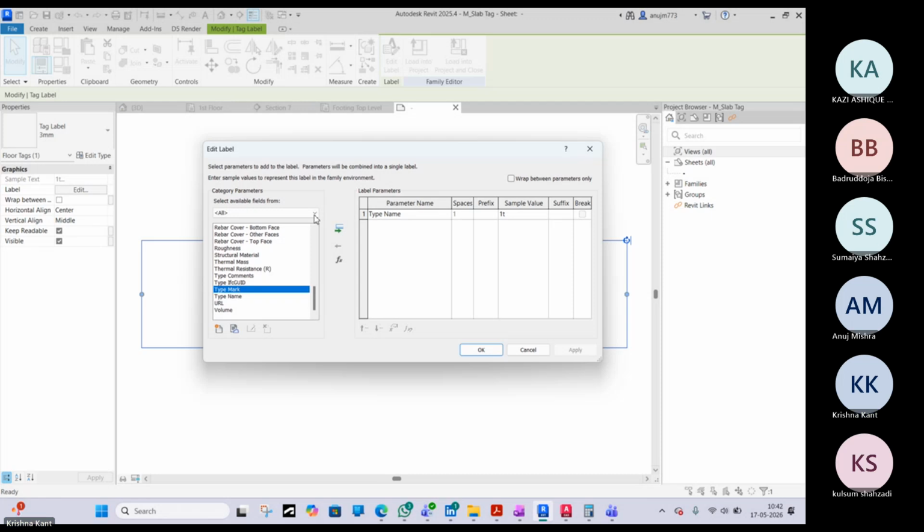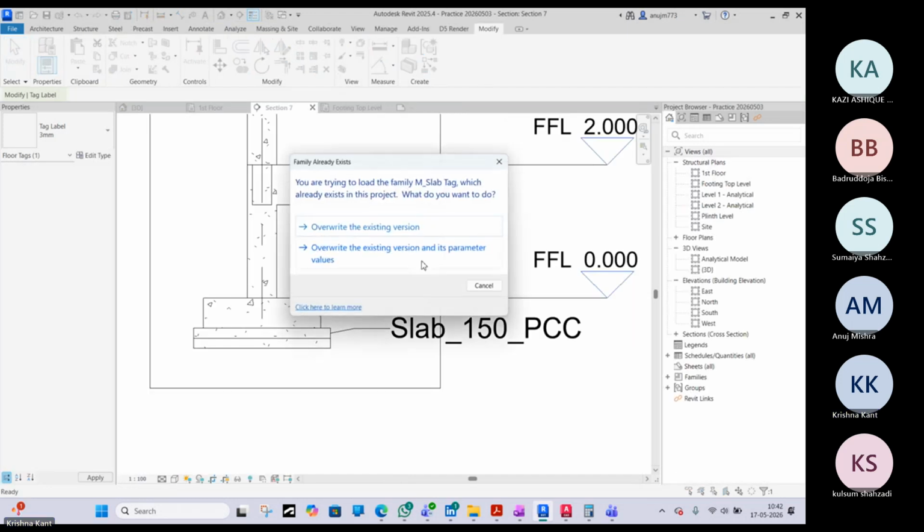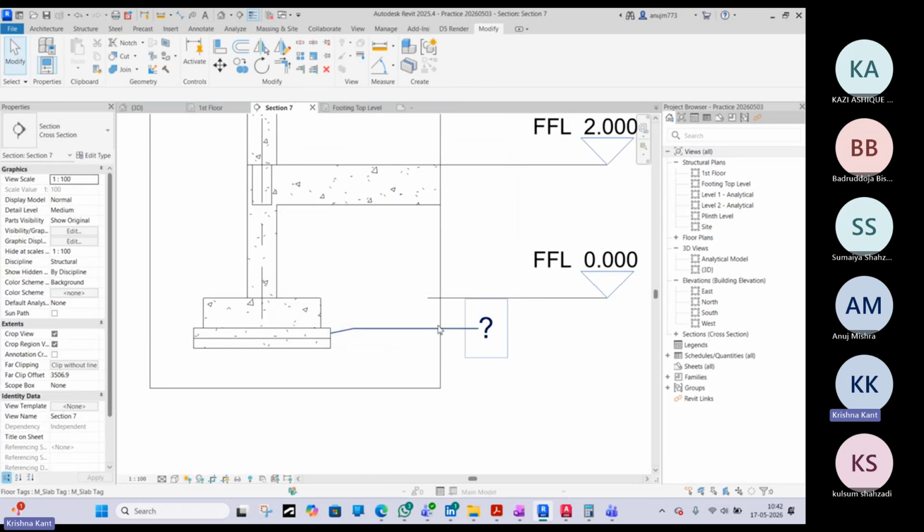Okay. So suppose we put the type mark, so you have to remove the type name. Okay. Now if we load it into the project, what you will notice is it's not giving any name right now over here. So what do you have to do?